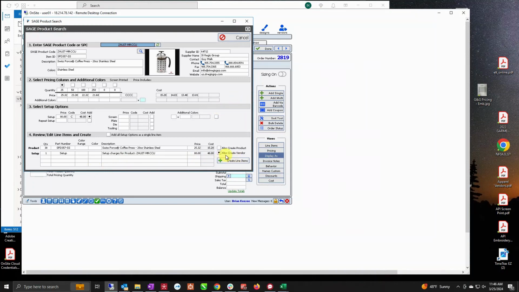It's automatically selected to create a new vendor. It should not duplicate. Although I would assume, for ones that we brought over from BizWiz or our last software, if it's not spelled correctly or if something's off, it might duplicate it, but it should not affect us. So we're going to hit create line items, continue.